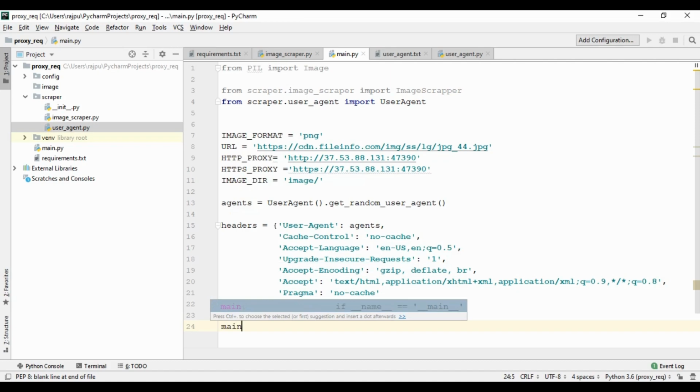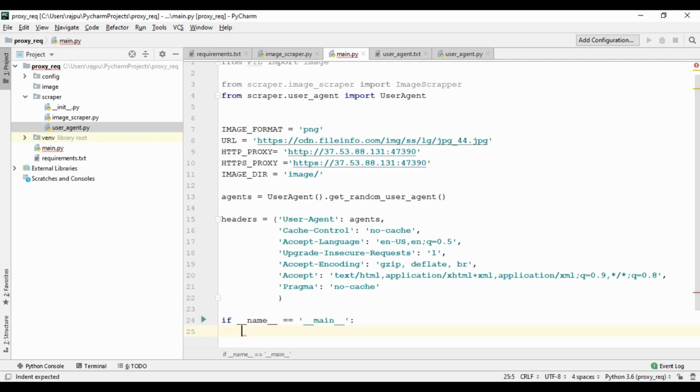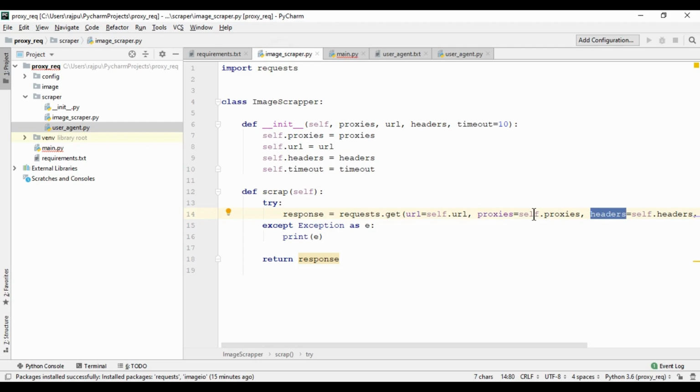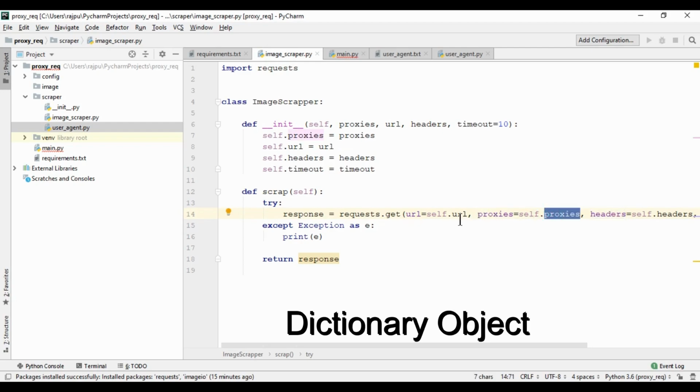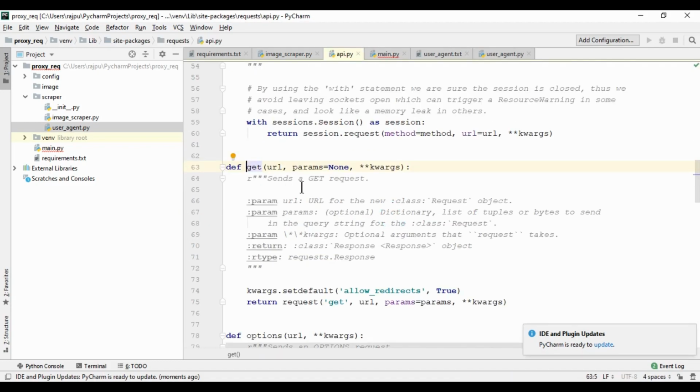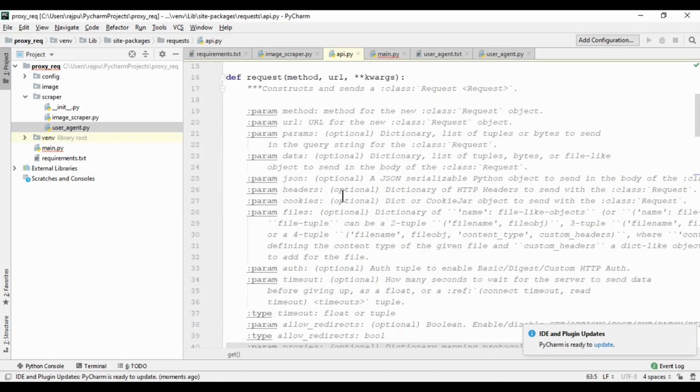Now I'm going to create main. In this main we need some proxies, which we have created above. So proxies equals to, so the proxies which we are going to pass here will be a dictionary object. Let me just show you that also. If you go to the get request and check the proxies param, where is it, let me just search.